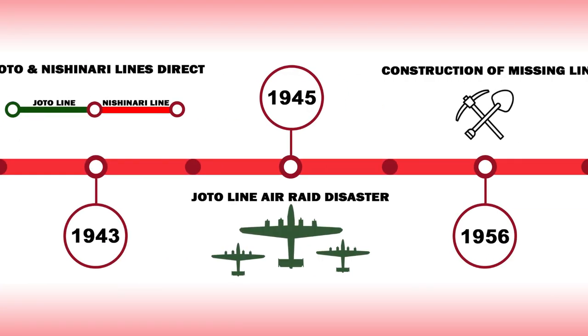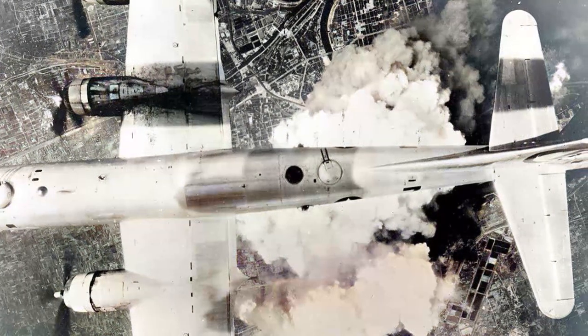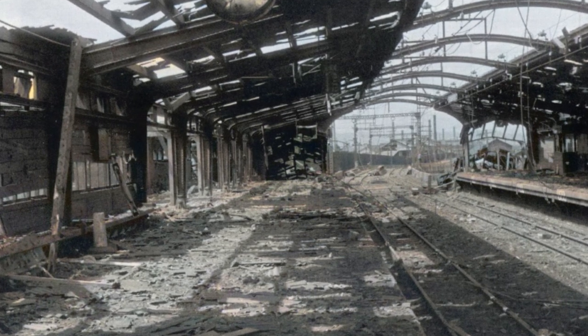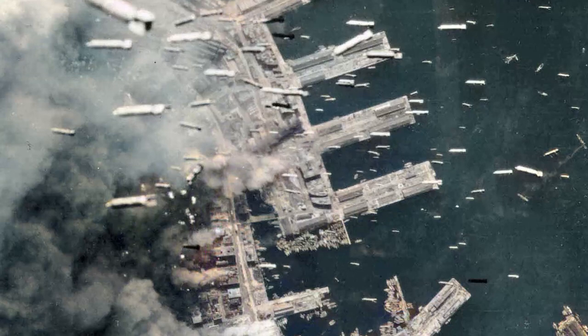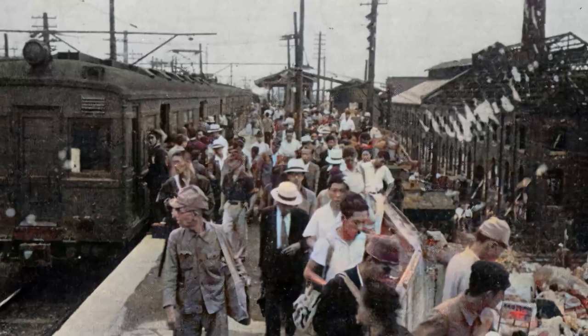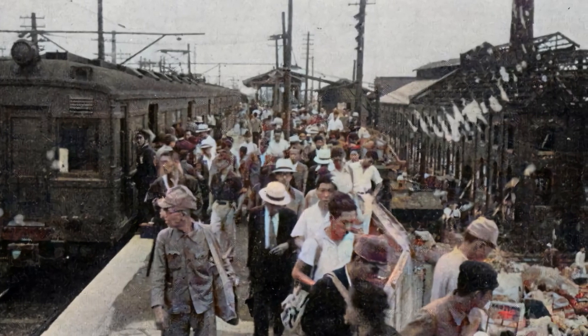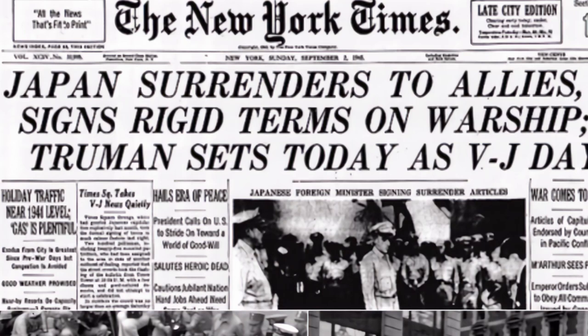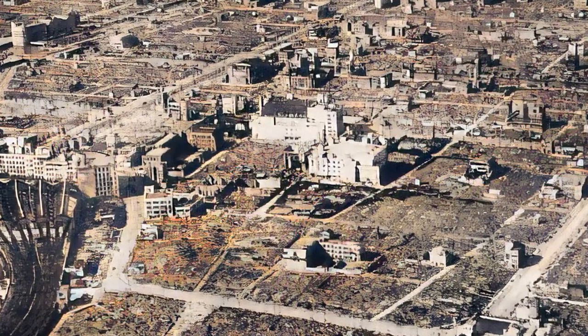Two years later in 1945, things would take a turn for the worse when the Pacific War would come to Osaka. During the eighth and final bombing raid of the war, the northeastern part of the city would sustain heavy damage and loss of life on August 14th. The stations and tracks between Kyobashi and Mori no Miya stations would be obliterated. It was estimated that 700 tons of bombs rained from the sky that day, dropped by some 150 B-29 bombers killing over 800 people. Kyobashi station was a target, and at 1pm with two trains having just arrived, the station was packed with commuters. Hundreds would never make it out alive as the station took four direct hits. It would be the last day of the war in Japan, with the nation surrendering unconditionally the next day. Rail services would be back in operation on August 23rd, just eight days later, but the stations and the spirit of the people would take years to rebuild and recover.